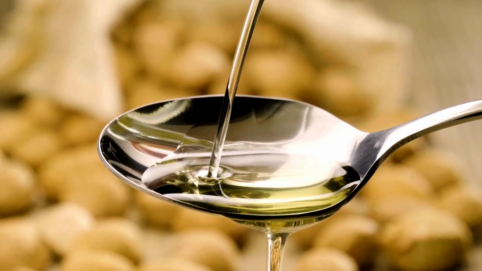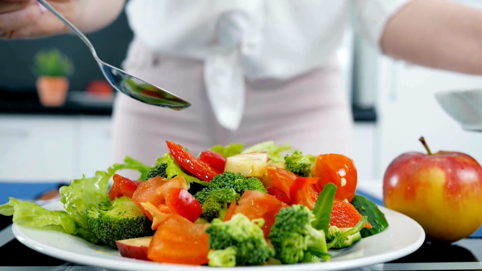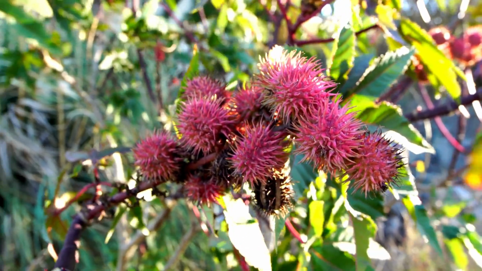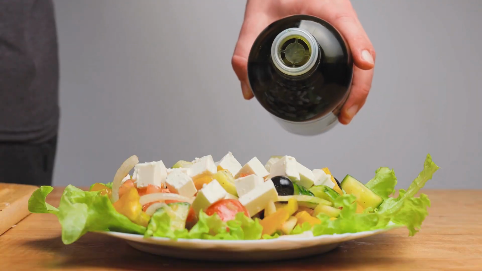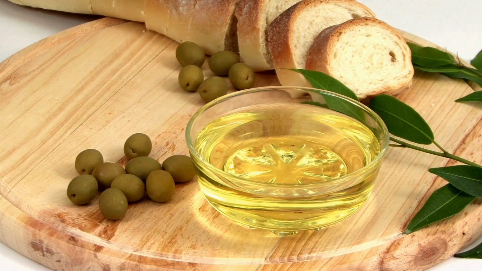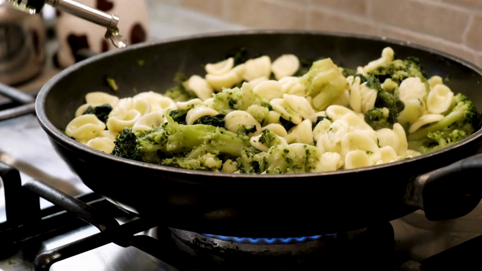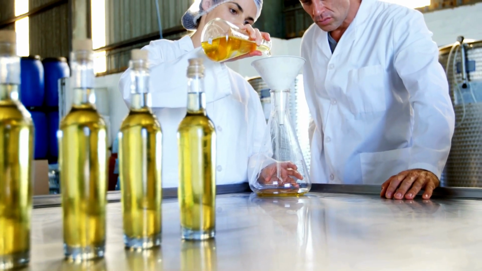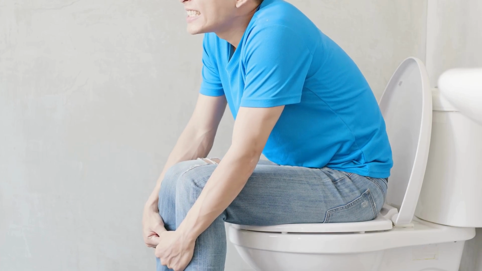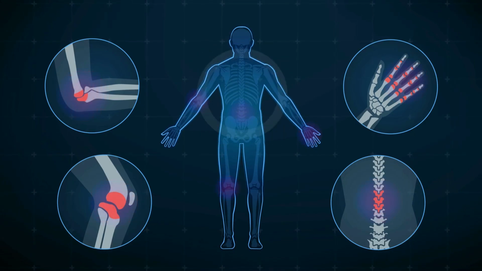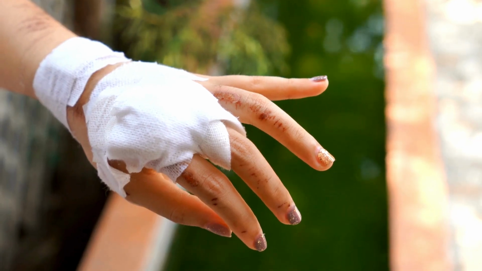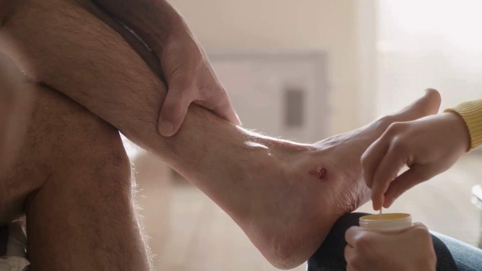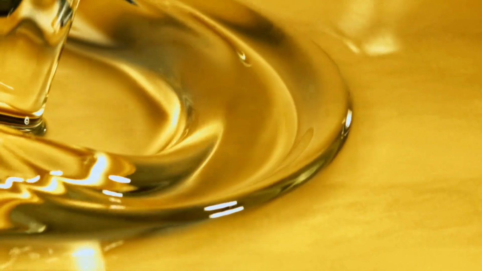Castor oil is a versatile vegetable oil derived from the seeds of the castor bean plant. Known for its distinct, thick, sticky consistency, it has been used for centuries for a range of purposes, from medicinal to industrial applications. Castor oil is used as a laxative in the treatment of constipation and for its potential anti-inflammatory and pain relief benefits. It is also applied to wounds and skin conditions due to its antimicrobial properties.